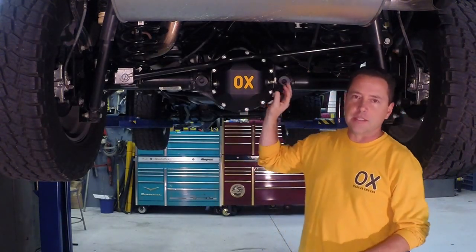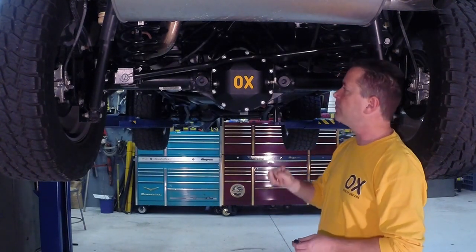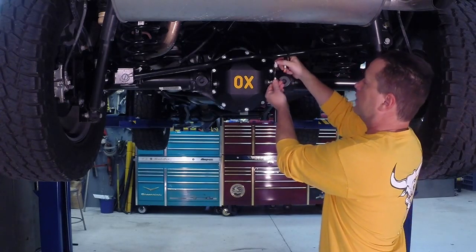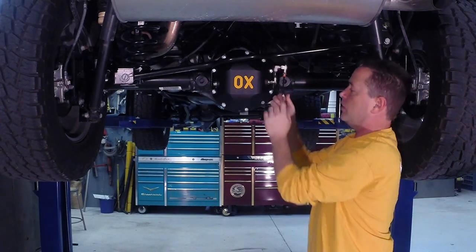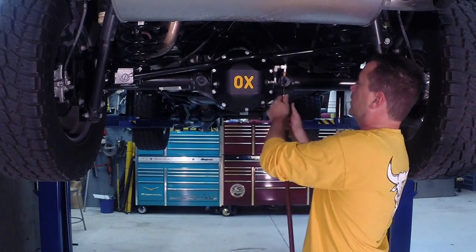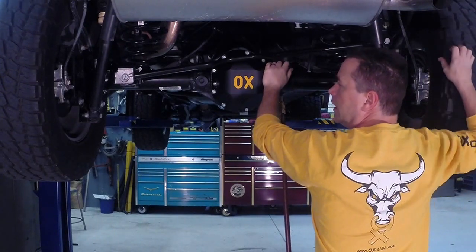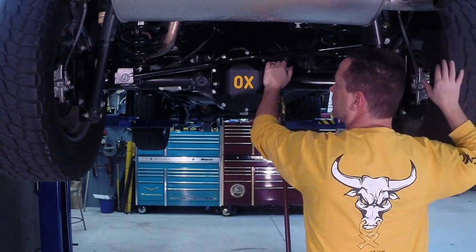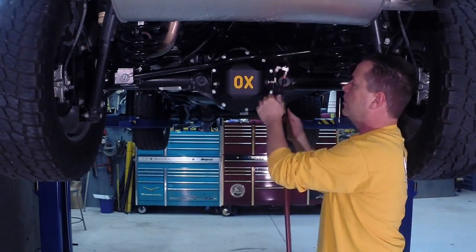We showed you the shift fork design inside and how that works. I'm going to give you a quick rundown on the connections and system operation. There's a little swivel fitting here that comes with the system — everything is a quick-connect fitting. Normally, you'd have that switch up in your dashboard somewhere. I'm going to use shop air just to show its operation. As you can see, the fittings are all quick connect. Put it together and now it's ready for operation. We're open differential — and now we're locked just by the flip of the switch. Now you're unlocked. Now you're locked. Very reliable source, no trouble.